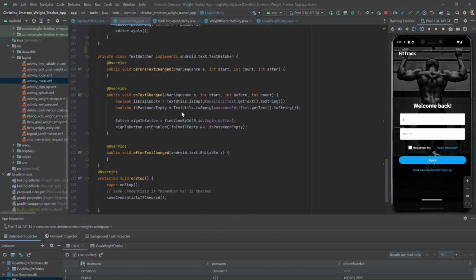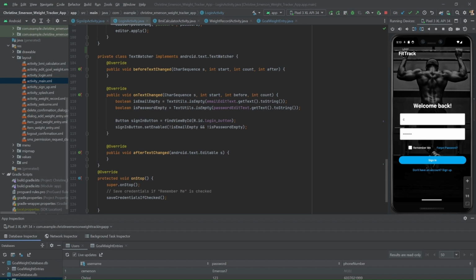User feedback and error handling: we can definitely enhance the error handling by providing more user-friendly messages, and in case of critical errors, actions that prevent users from proceeding. It'll definitely improve user experience. Password strength validation: currently, there's no password strength validation. I will be implementing a stronger password validation, including minimum length, uppercase and lowercase letters, numbers, and special characters, as we discussed in sign up activity. Addressing these enhancements will make the login process more robust, secure, and user friendly.